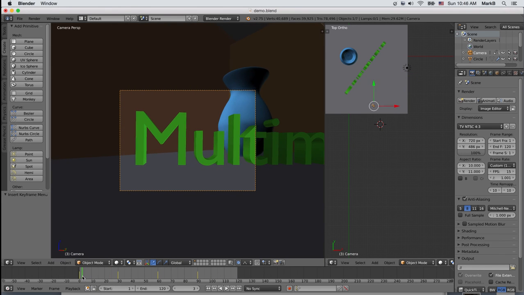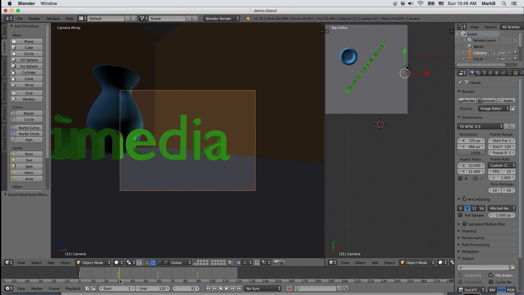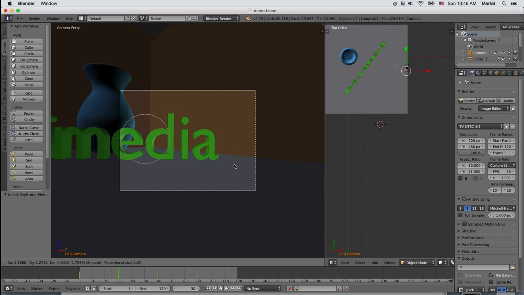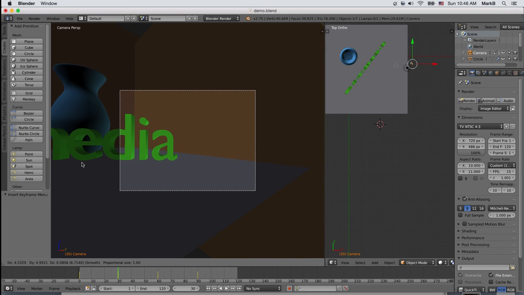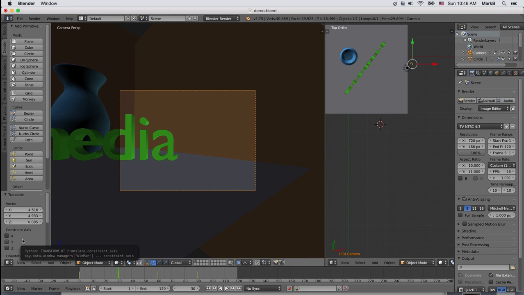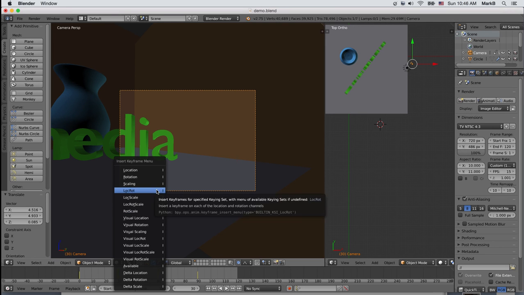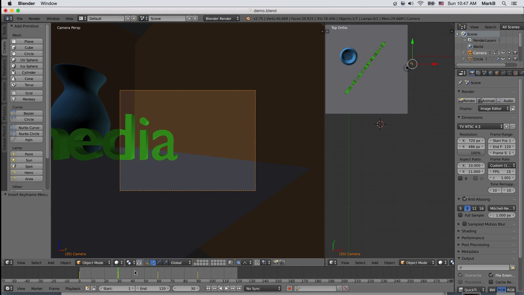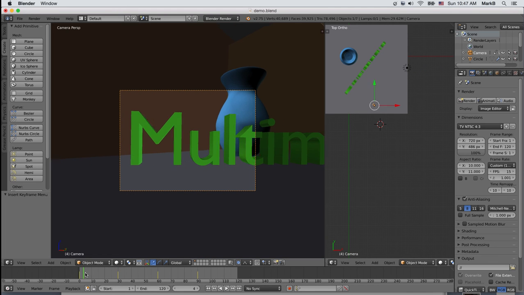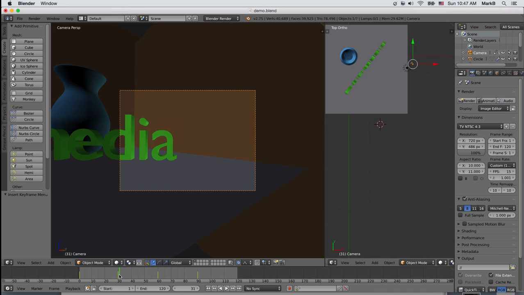If you need to make some changes, let's say you're going to change this location right here, simply make sure you're on that particular keyframe. Then go ahead and you could change the camera. So let's say that I was going to be over here. Then I would simply go back, hit I, make sure I'm over the view, I, location, rotation, and then click. So now it's going to still start in the same place, but now it's going to end up someplace further down.